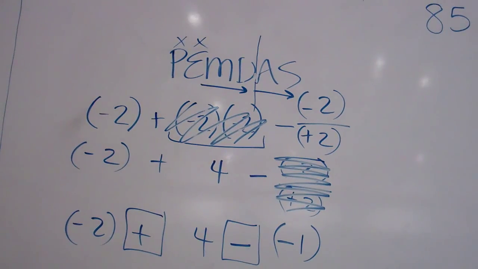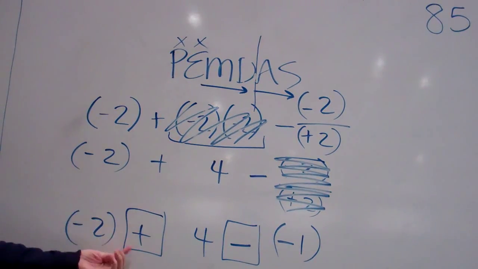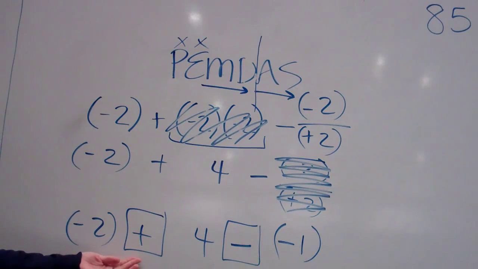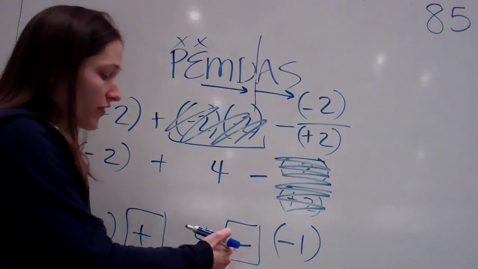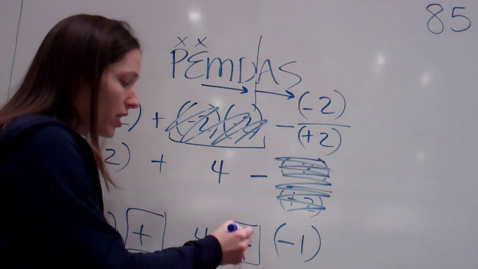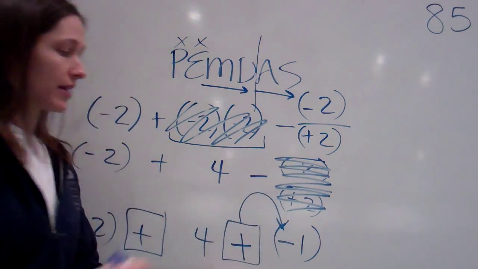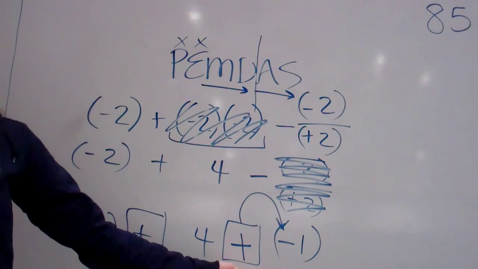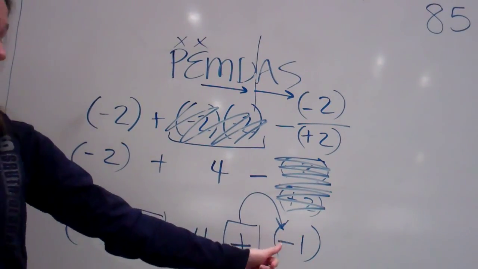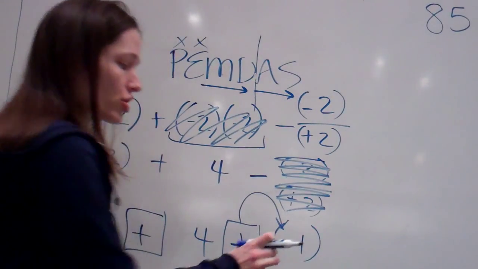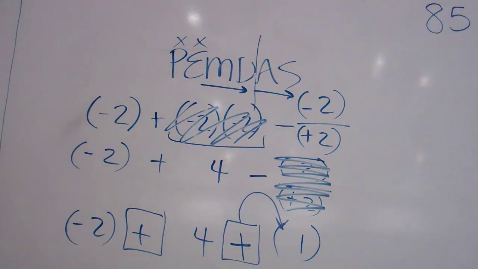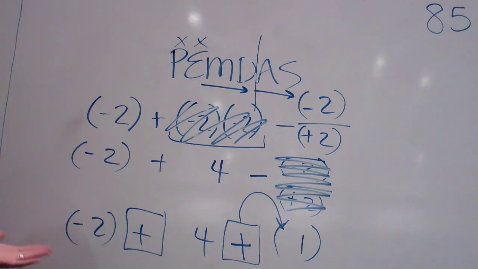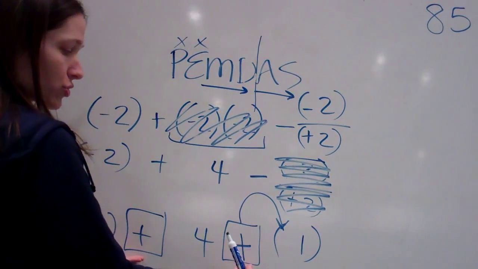Okay? Now, once I've done that, does this one change? No, because it's already plus, which is what we want it to be. But this one is going to change. So if this is a minus, I'm going to change it to a plus, and then you change the sign of the number to the right. So what would it become? It would become positive. So I can either put positive, or I can just erase my negative to make it a positive number. Okay? Now, are we ready? Yes, because everything's changed to adding, which is what we want it to be.